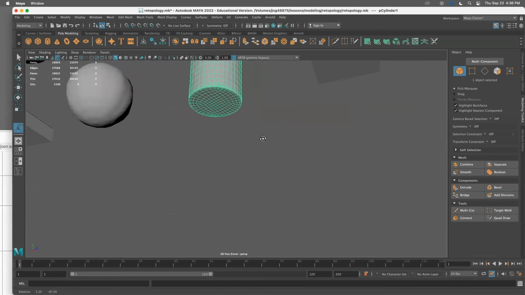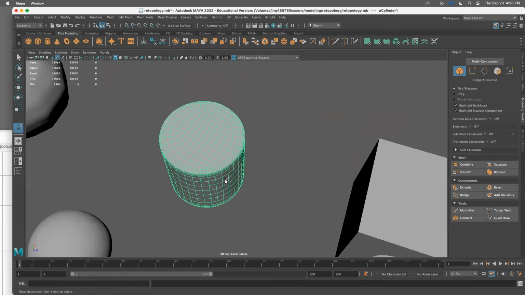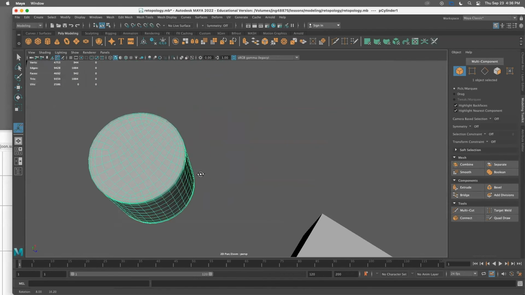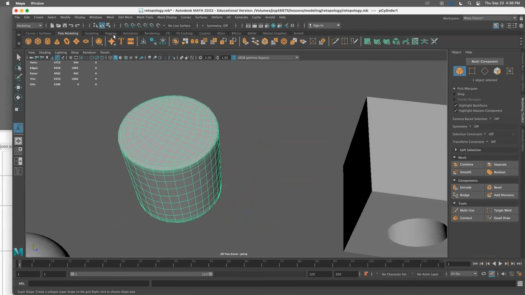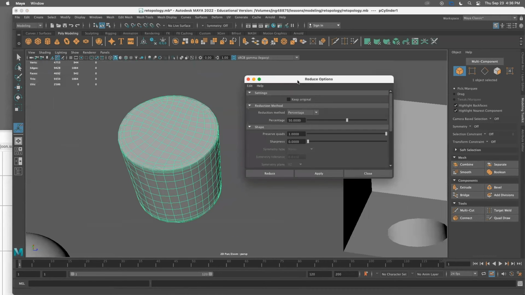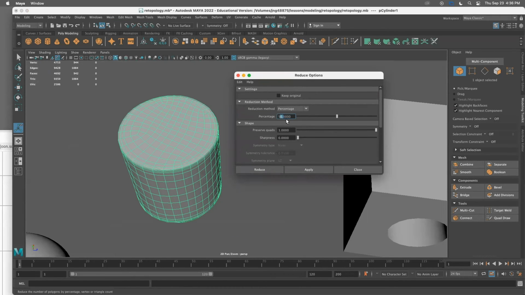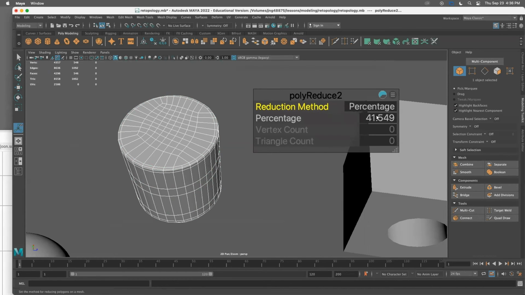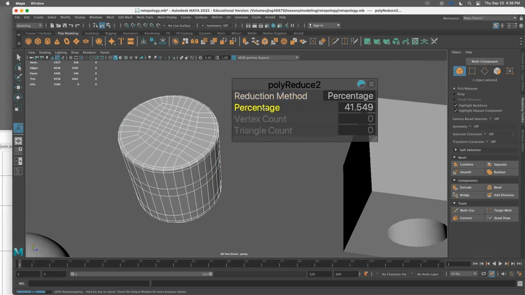If you're concerned about the number of faces on the cylinder, let's go right here. As I expected, this one has almost 1,000 faces. If that's too many for your purpose of making whatever object, again, use this reduce. The default percentage is 50%, and you can always adjust that and apply first, and you will see there's a reduce manipulator. Currently I selected 41%, and I see, okay, I'm going to go a little higher than 50.